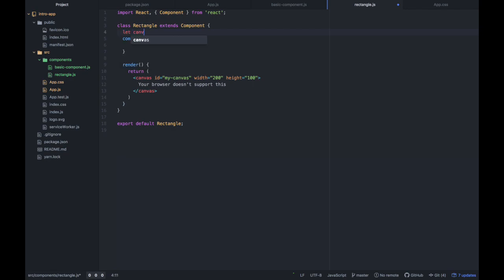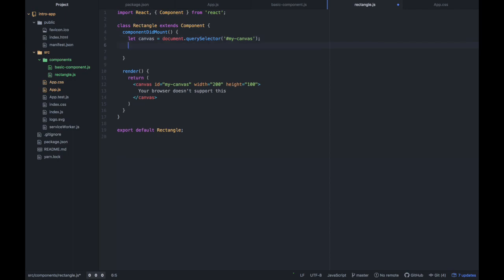Cool. So if you've ever worked with canvases before, you know maybe the most basic implementation where we say canvas is document.querySelector my canvas. And sorry, this is supposed to be within here. Then you get the context of that. That's usually referred to as ctx in most of the documentation you'll see, and it's canvas.getContext.